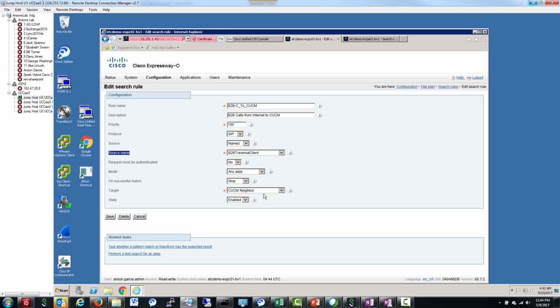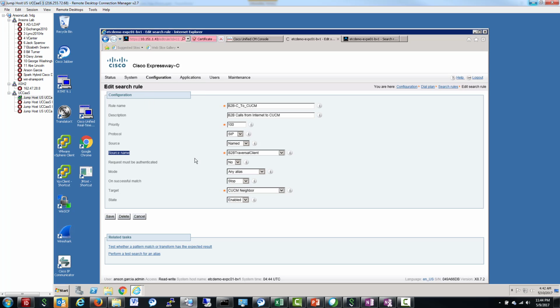I have a bunch of other search rules, and basically this one is the last one. And if you match this one, go ahead and I know your WebEx calling in. Just go. You may pass. Go on through to call manager. Okay, so that's that search rule, and we're going to go to the call manager neighbor, which is a SIP trunk. It's a zone. Go over here, look at CUCM neighbor.